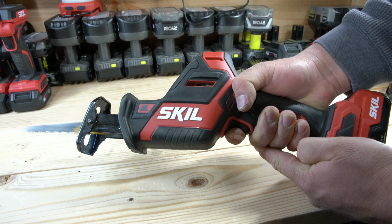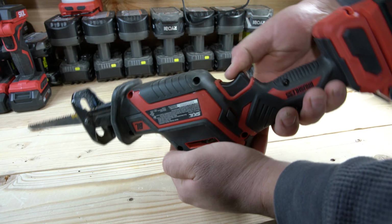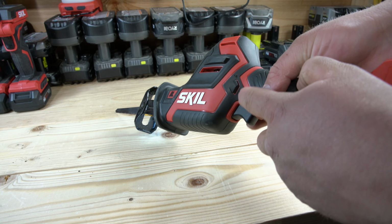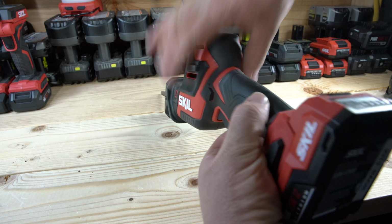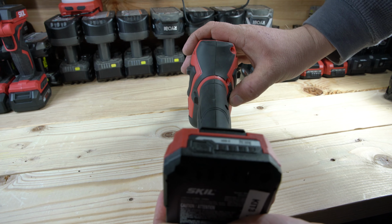So just keep that in mind. Now, when it comes to the safety, it's a fairly good showing. It's also made out of black plastic and is located directly above the trigger, and it's going to be a simple push button style. When you push the button all the way to the right, the safety has been engaged, and when you push it all the way to the left, the safety has been disengaged and you will be able to pull the trigger.